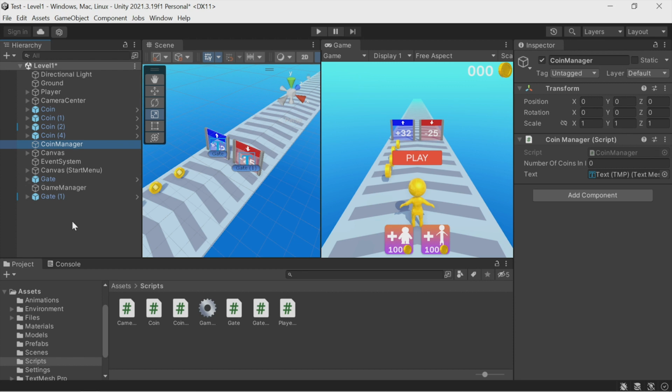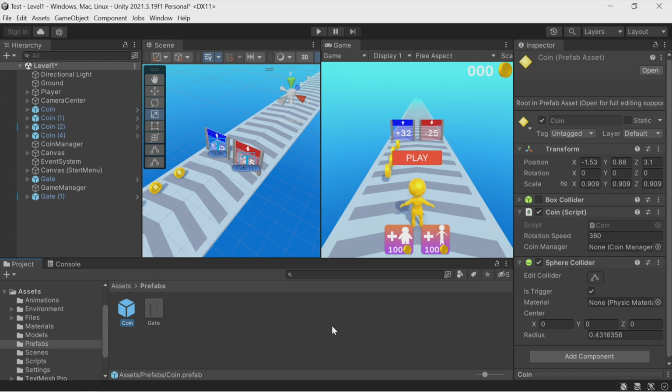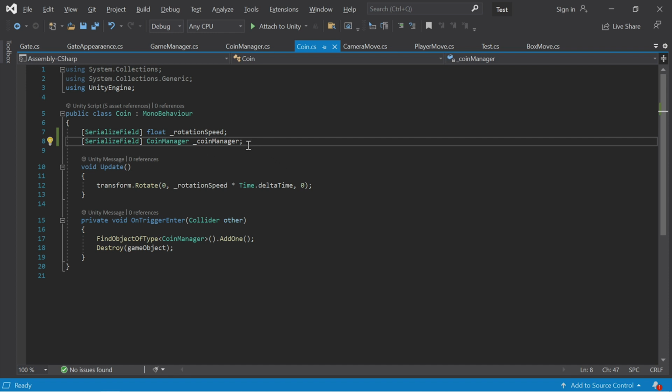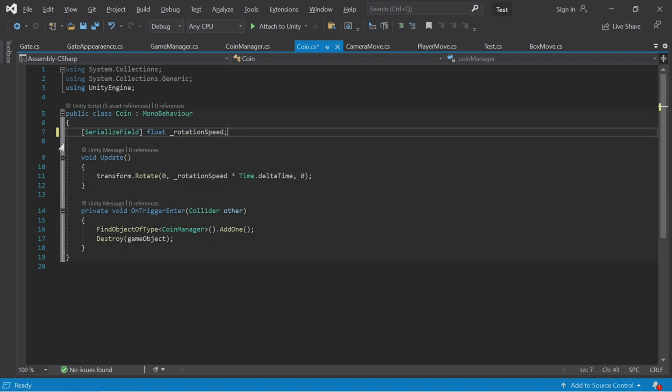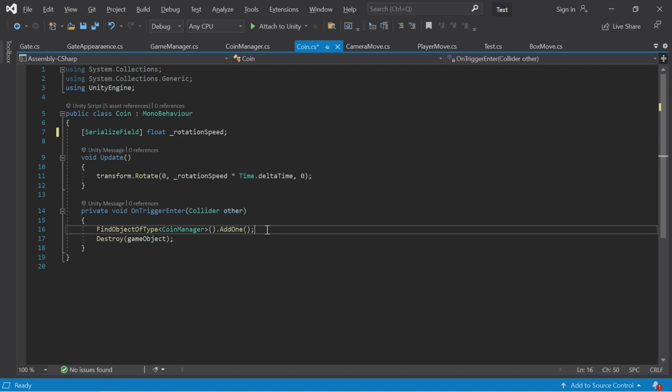This is because the coin manager is an object stored here in the scene, while the coin prefab is stored in the project. This is important. I can't take the coin manager and drag it here to the coin prefab. It might seem convenient if we refer to objects using the fields, but, unfortunately, it doesn't work this way. Therefore, we have to use the method when a coin appears in the scene, searches for the required component using find, and only after that, refers to it.